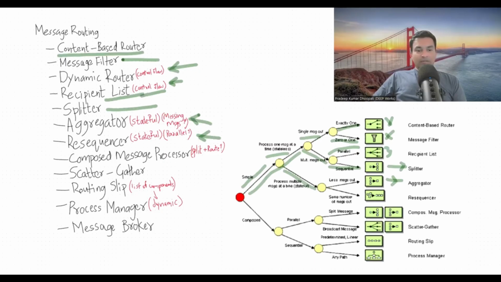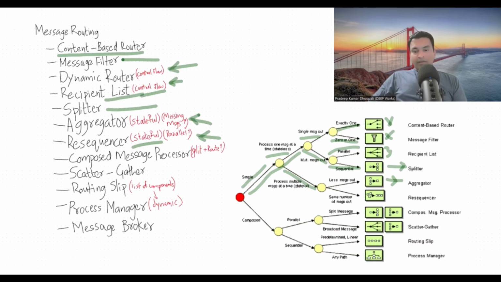And this pattern is again stateful because you have to maintain the state whether you have received all the orders and whether you have resequenced all the orders in the same order as received.